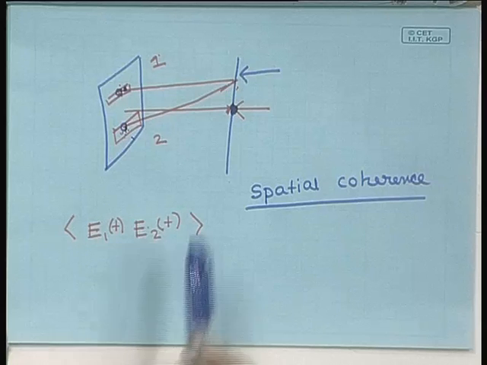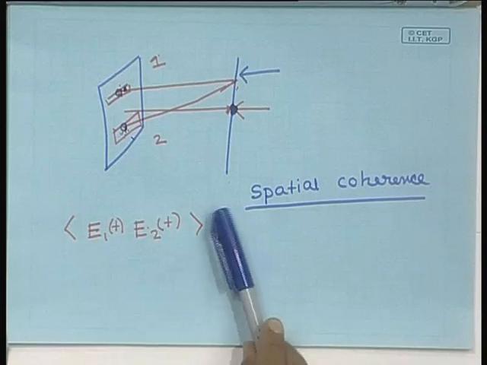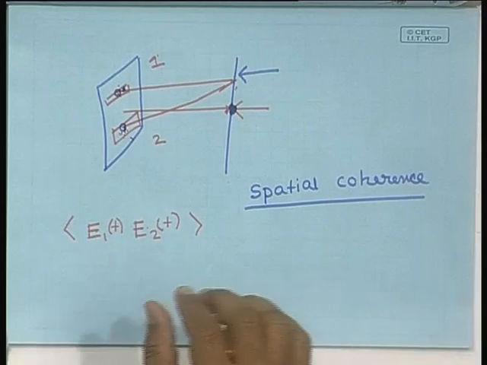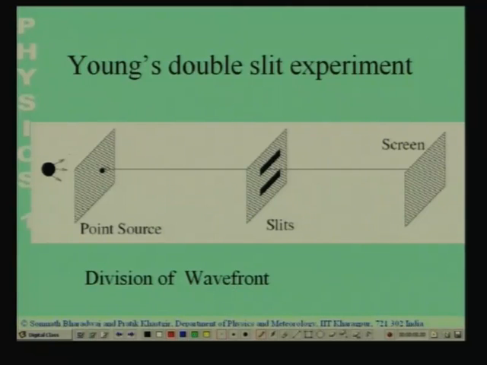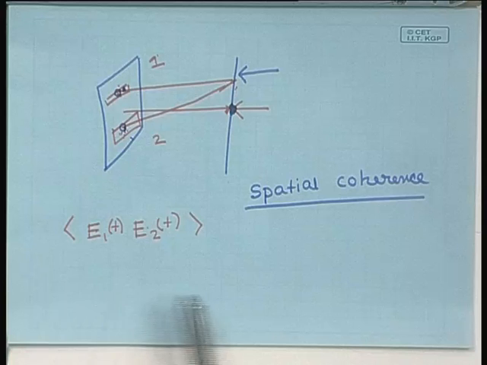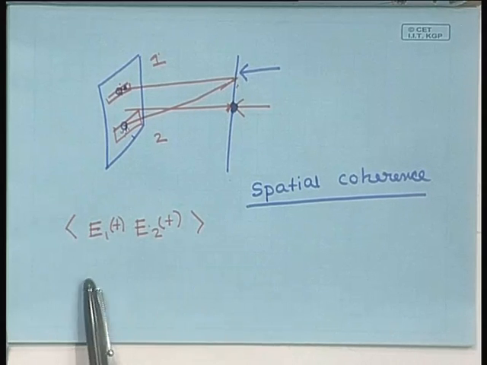The point at the center of the screen over here is measuring the spatial coherence of the wave that is produced by this source over here. So, at the center of the screen you essentially measure the spatial coherence of the wave between these two points, between these two slits. And we have already calculated this quantity at the center of the screen. We shall take up the interpretation of that in terms of coherence in the next lecture.